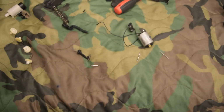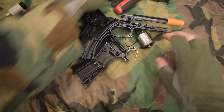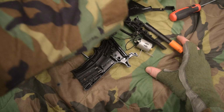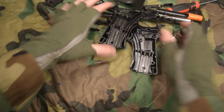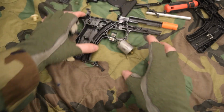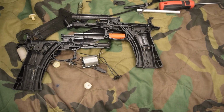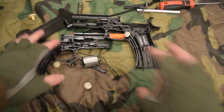So, throw all these parts in a bag, and that was not so much disassembling as merely breaking apart a gun I've been wanting to throw away. So there's all the parts. Got a lot to scavenge here, and hopefully these will serve me well in the future. Gunslinger.